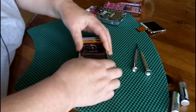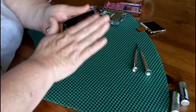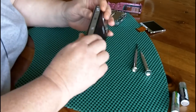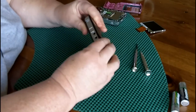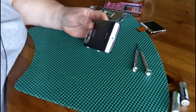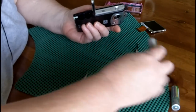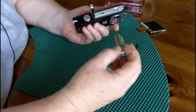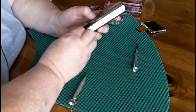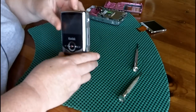Slap on the back cover. I wanted to make sure that didn't have any dirt or anything on the inside, but it doesn't. Now I'm just going to put the screws back in the same place I took them out. So now if I put my batteries back in my camera, I'm using nickel metal hydride rechargeable batteries in this camera. They work so much better than the regular AAs. My camera should be working.